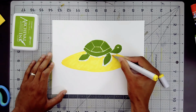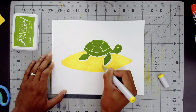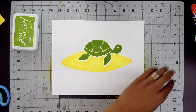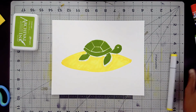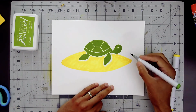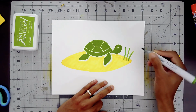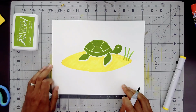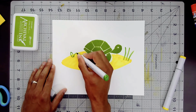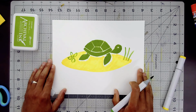All right. And I think that's pretty good for that. Okay. And so the next thing we'll do is add some plants on the beach. So I've got a green marker. And I'm going to draw some grass in the front. So those are just some straight lines like this. Okay. And then we'll do some leafy plant over here. So I'll draw some leaf shapes behind the turtle. And that's our picture.